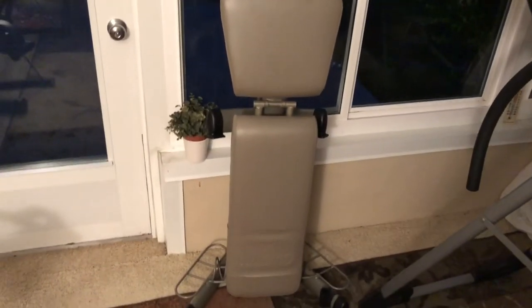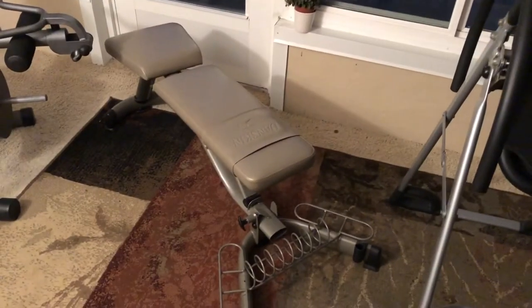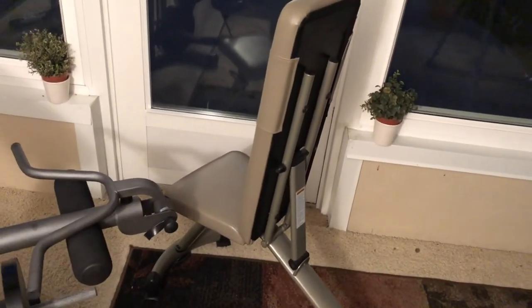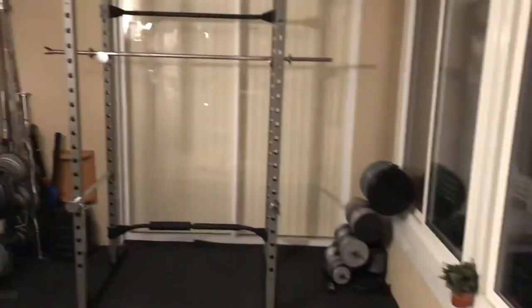And this is a little doozy. This is a Danskin bench. Danskin, I'm sorry. It's a company that makes sporting material. Let me do a quick edit and we'll bring it out. Flip it down and it's a cute little bench. It's kind of for beginners. The back rack here with the spiral, there were vinyl coated plates that I'll show you in a moment that were included with it, as well as a barbell and dumbbell attachments that you could assemble. But what's nice about this and why I keep it around is that it does the full 90 degree position that I like for a couple of different exercises. It comes out here because it goes well with my rack.